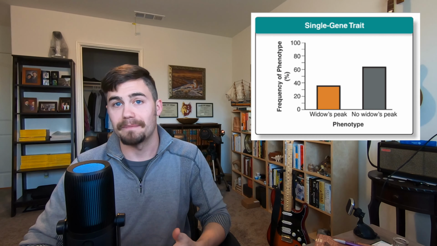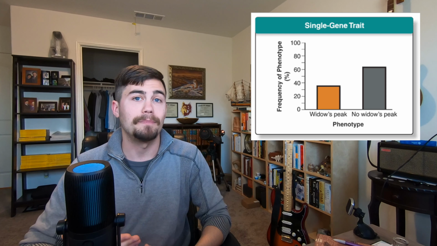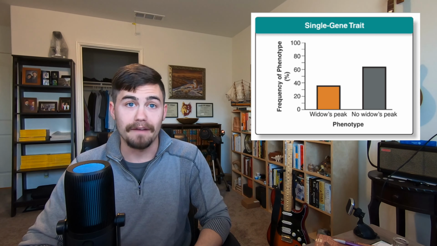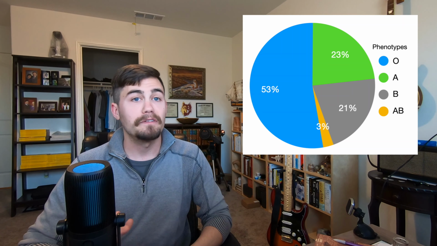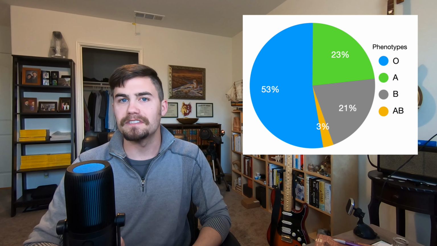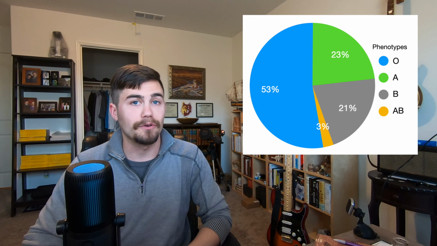Because single gene traits only have one variable controlling them, they are expressed in highly specific ways. Pea plants have flowers that are either purple or white. No blending, no other colors, just that. Pea pods are either yellow or green. That's it. If you graph the phenotypes for single gene traits in a population, you get these nice bar graphs, or you could do a pie chart. Here's a pie chart that breaks down the phenotypes for the blood type study mentioned earlier. This is possible because, again, there is a distinct difference in each phenotype for each individual.